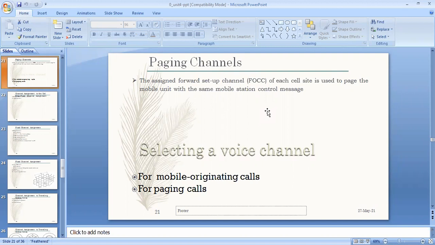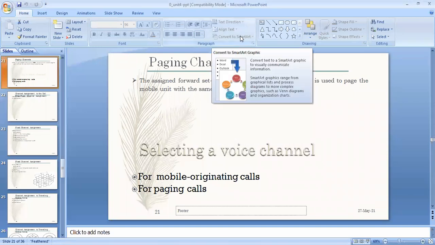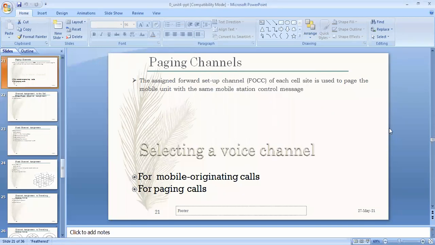Paging is nothing but establishing communication through the paging channel. So all the cell sites, whatever cell sites are there, will establish communication with the concerned mobile unit. But this is not preferred, even though it reaches the concerned mobile unit, because it induces a high traffic load.